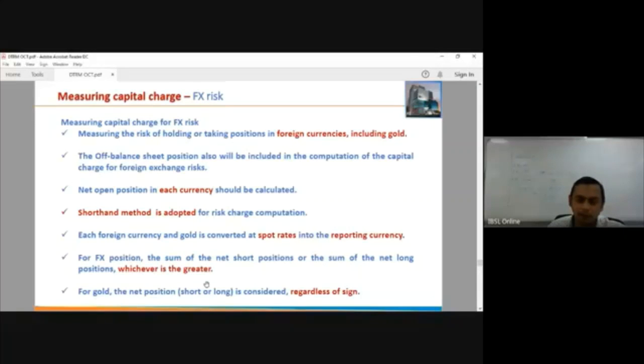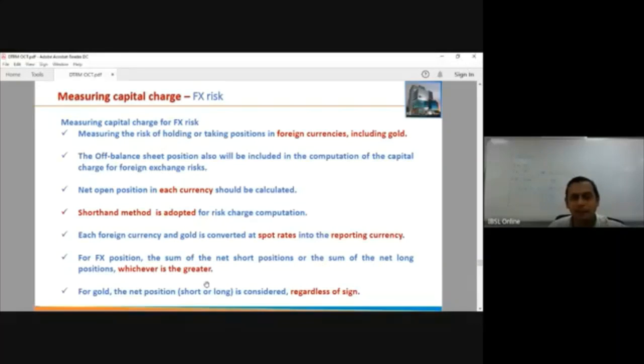We are not going to take the rupee exposure. So if there is any guarantees in foreign currency, we have to take that. LCs, of course, mostly in foreign currencies, so we need to take that. And forwards and swaps, you have to take the foreign currency leg of that, right? Swaps, of course, there could be two rupee leg and a forward, rupee leg and a foreign currency leg. So you need to take only the foreign currency part, right?